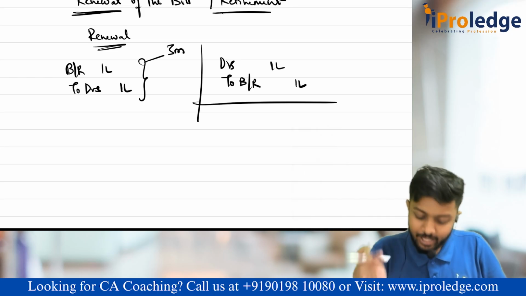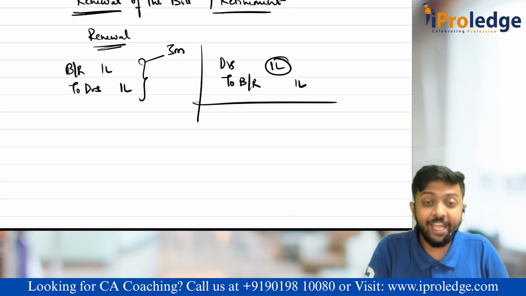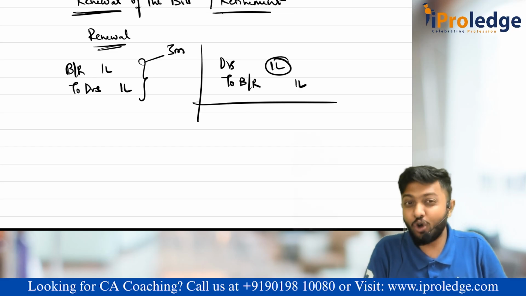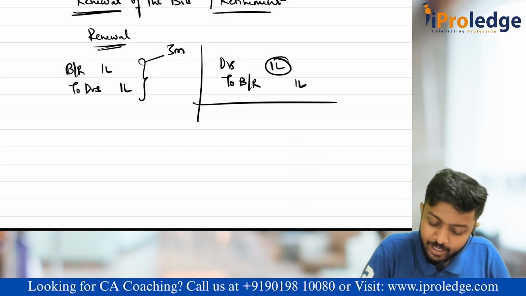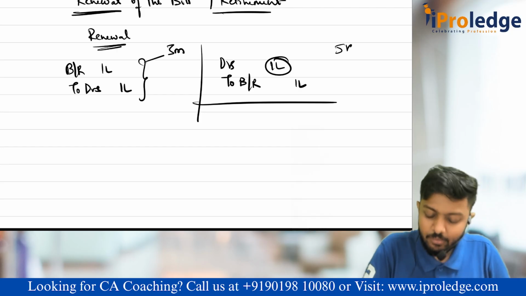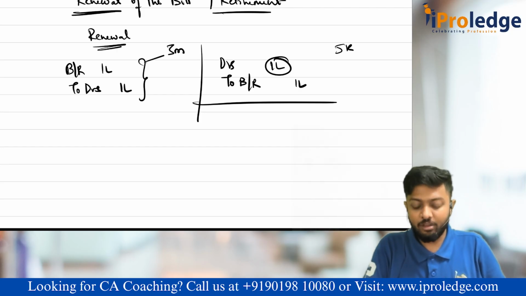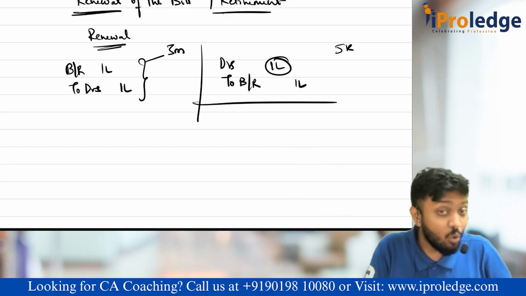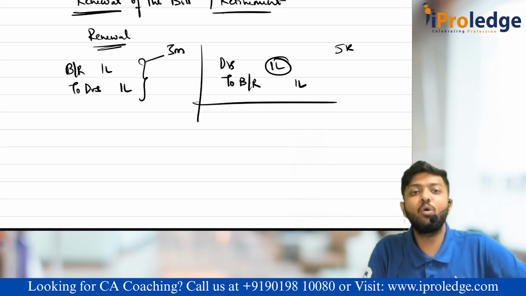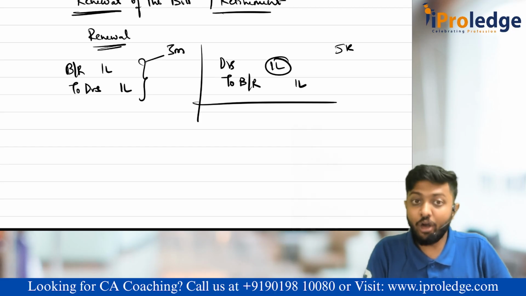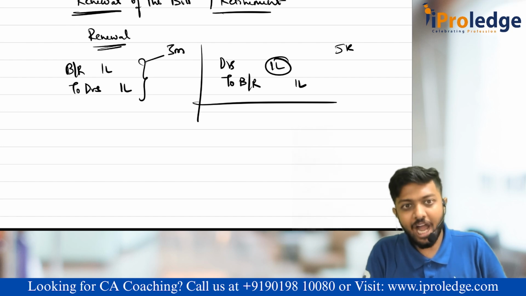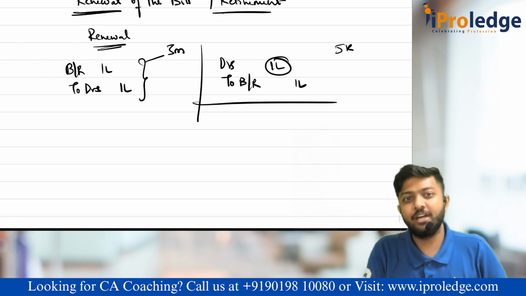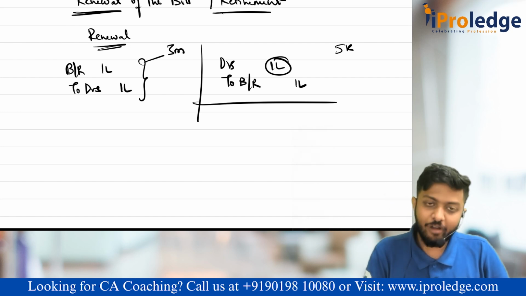Say the bill is 1 lakh and the interest the drawer is charging from the drawee is say 5k. There are two possibilities. One, the drawer can tell that I want my noting charges now. I want it now. Only if you give it now, I will draw a new bill for the extended period. So in that case, what do you have to do?